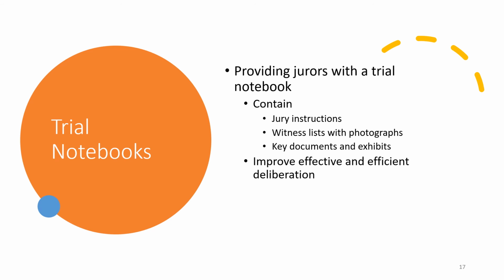Some courts also have trial notebooks, and these notebooks have the jury instructions, witness lists, the exhibit list, certain photographs. I have never seen this done here in Texas. I think these are probably reserved for very high profile and long cases where you have numerous witnesses, hundreds of exhibits, things like that.